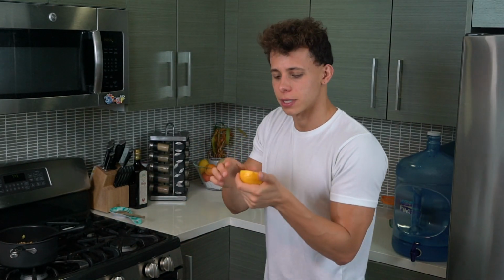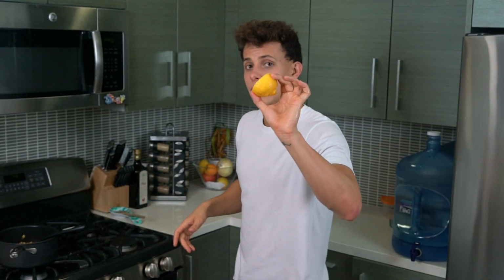I always get confused because in Portuguese it's the opposite. So this would be a lime, because limão is the green one. So yeah. Limão, lemon.